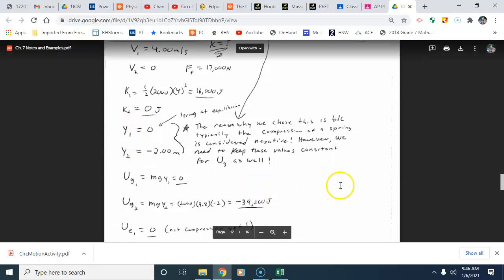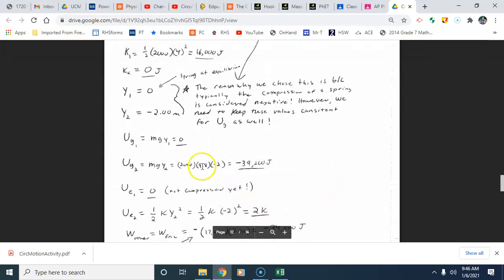All right. So that actually means if I set the reference level as 0 for y1, there's no gravitational potential energy defined in this way at position 1. Does that make sense? Since we made y1 0. You're allowed to make the reference level anywhere you want for gravitational potential energy, as long as you measure everything from there. That make sense?